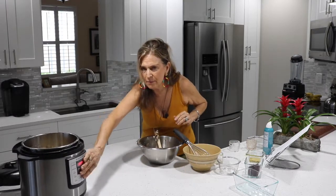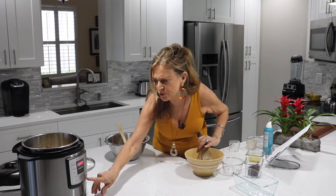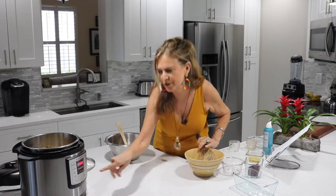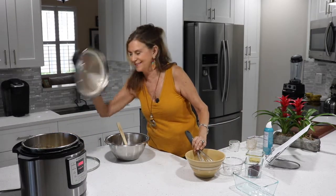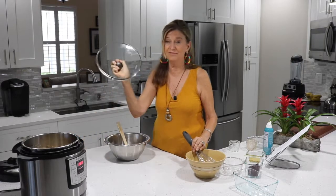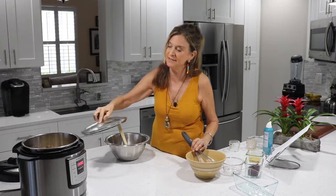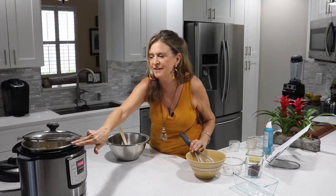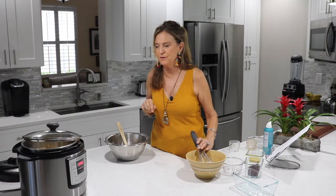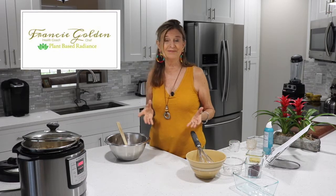Looking at the settings up here, I'm going to do slow cook and cook this for about two and a half hours. I'm not going to use the lid that comes with the instant pot — instead I'm going to take just a regular lid from one of my cooking pans and lay it to the side, leaving an opening for venting. That venting does tend to make it crispier. Then all I'm going to do is come and stir this periodically to make sure it's fully coated and toasting equally.